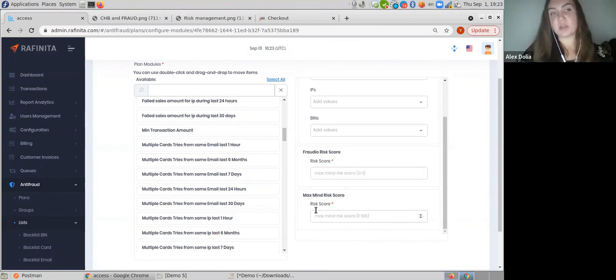Fraudio and MaxMind are available in our system right now, but per your request, we will be able to add whatever you need. The same goes for services such as Etoka or V5 that can prevent chargebacks by notifying you about upcoming chargebacks.